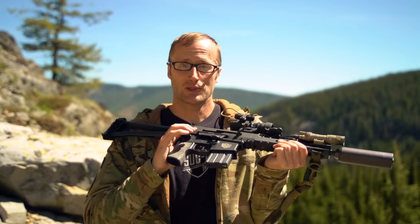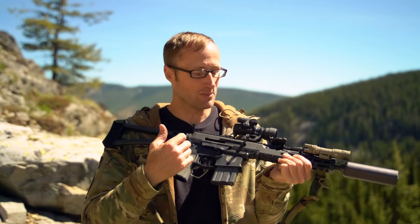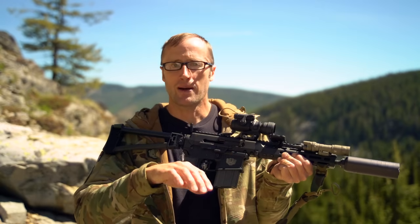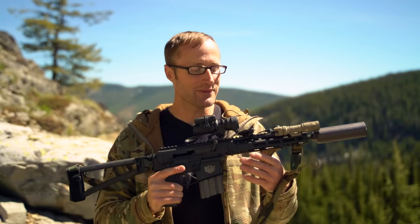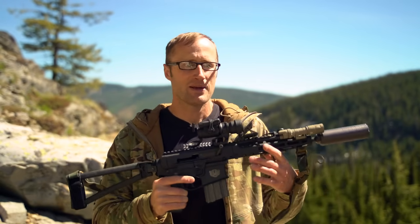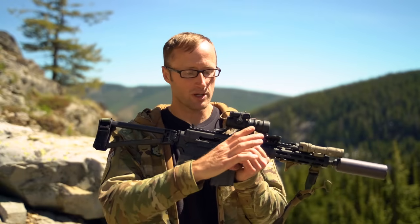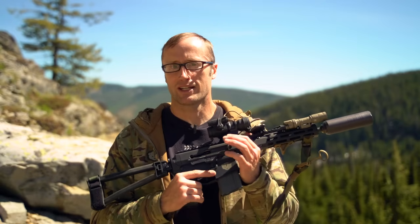It is true to the original, but this thing is murder on everything, to include your body. It's knurled metal, and it'll grab pretty much anything, especially if you're trying to take this out of a pack that maybe has any type of mesh inside of it. It grabs all kinds of things. And it also will chew up your hands. Definitely had that happen. I was manipulating it, the bolt was locked back and went forward, my hand was positioned where apparently it shouldn't have been, and I took a chunk of skin off. Yeah, not a huge fan of this charging handle.